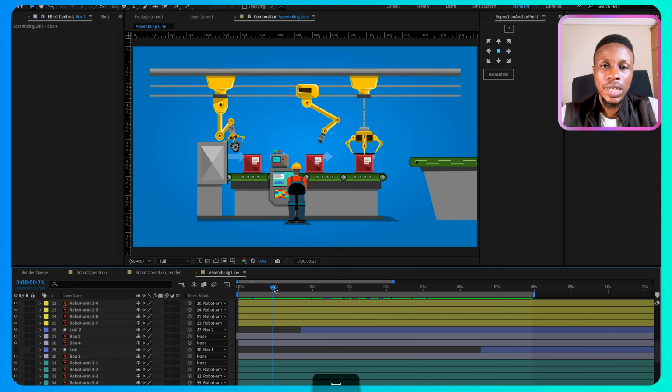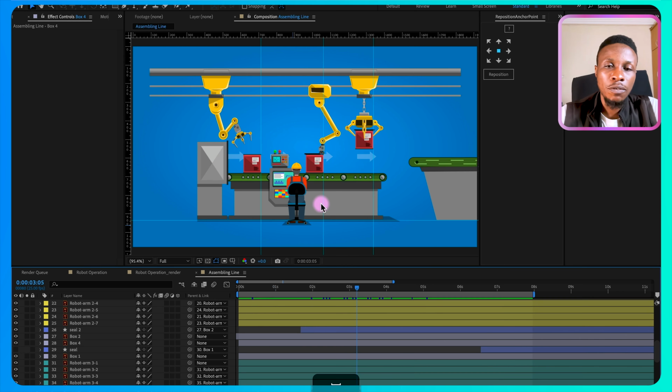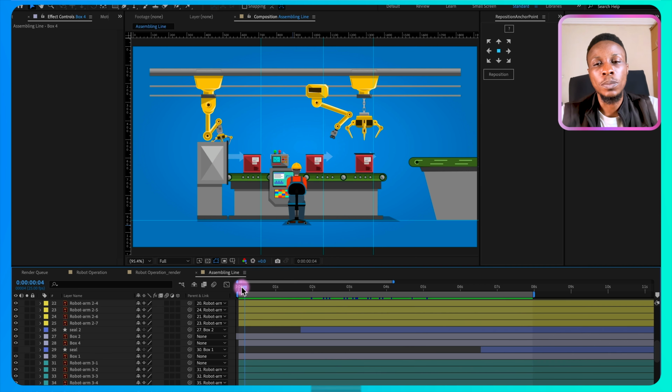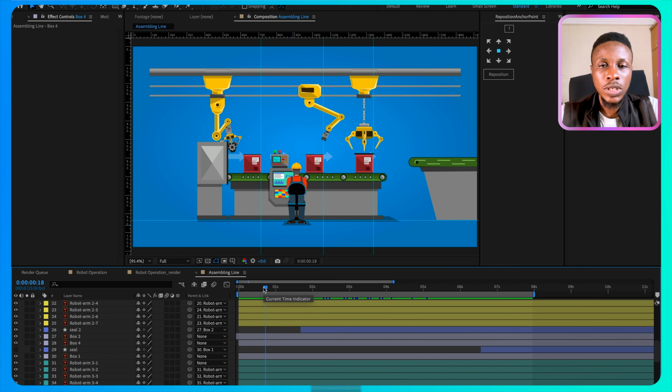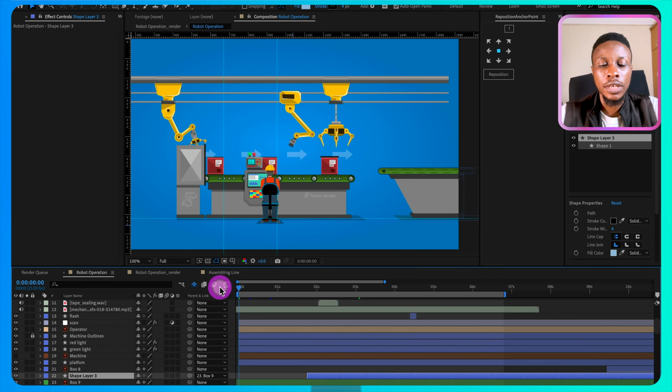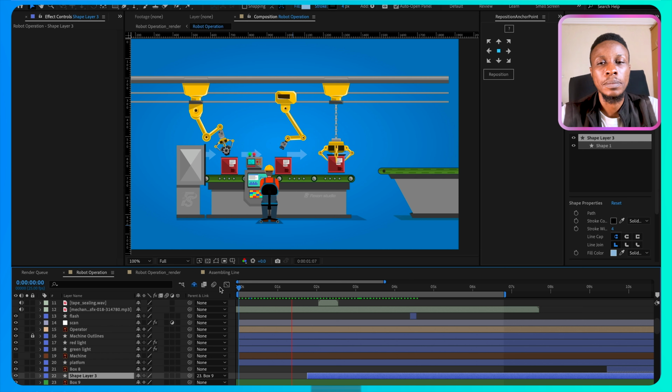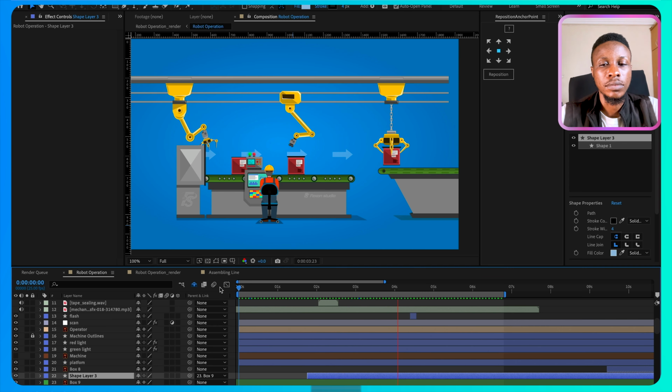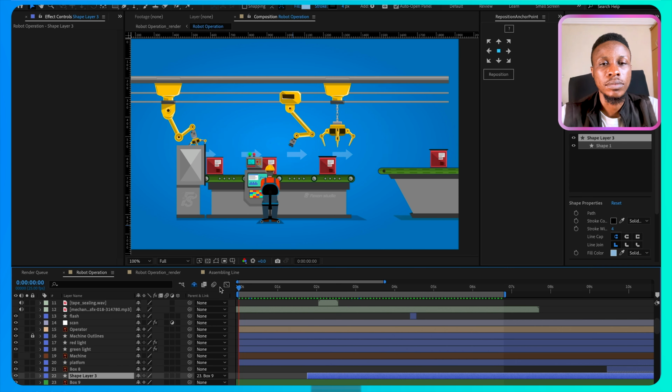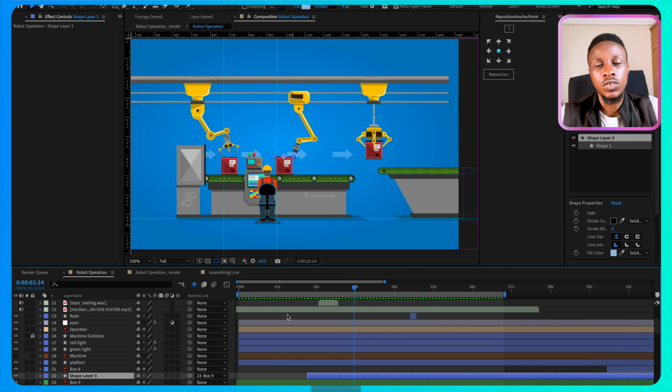So you can then add some sound effects, and then if you have a branding, like we mentioned when we were doing this in Illustrator, you can actually create a branding of a box and then use that particular box to create this kind of process. So by the time you add every other element that you can add to the scene, you can have something like this that we have here. So that is the process you can use to create this kind of animation.